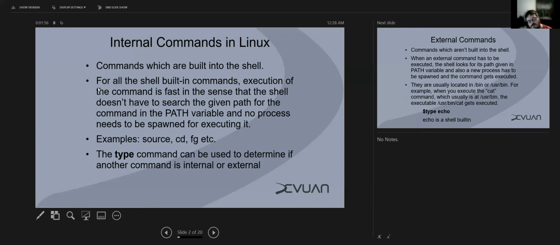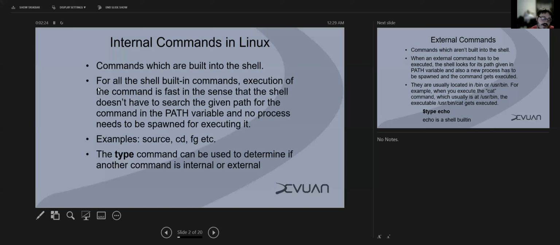It's typically going to have to utilize the path variable, and the Bash shell is going to search that path variable to see where that particular process or command is located. Additionally, you may have to spawn additional processes to execute it. Internal commands don't have to go through that process, therefore they're faster. Some internal commands include source and cd.